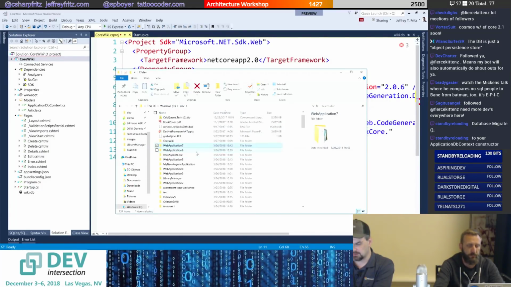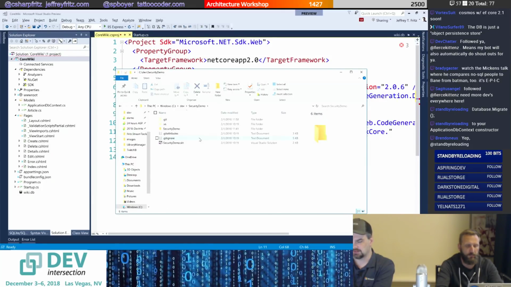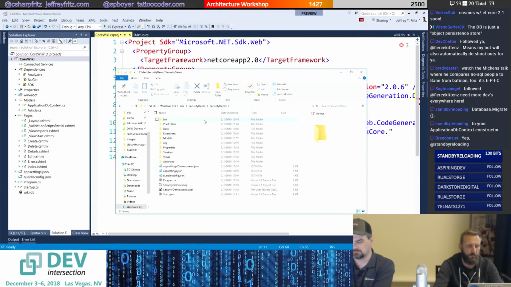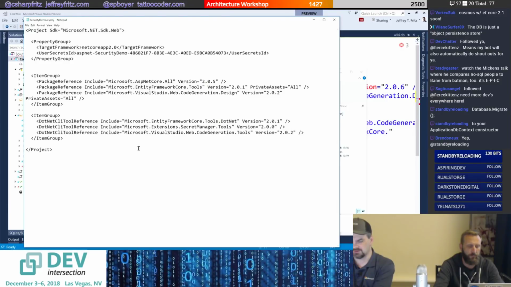Let's see. You know what? I'm looking for one of my other projects here where I'm doing something. Here, I'm doing it in this one, I believe. So let's open with Notepad, the choice of discerning developers everywhere.